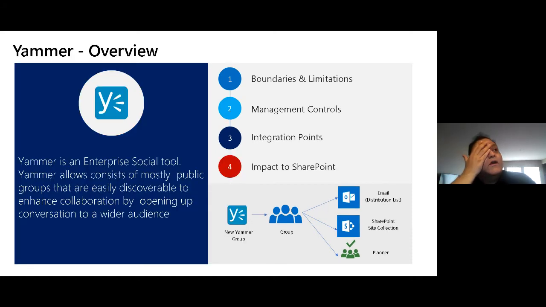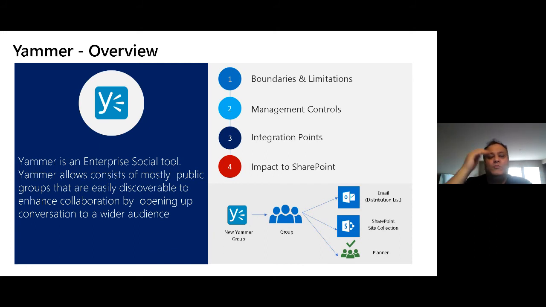Yammer is the other big one. I love Yammer because we used to use it in our old paradigm where we used to have lots of threaded discussions. Now people ask me, well, shouldn't I have this? It's the same thing in chats in Teams. Well, yes and no. Yammer has its channels externally, internally, and so forth.